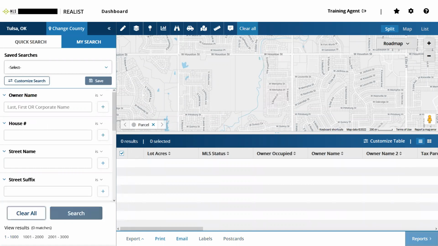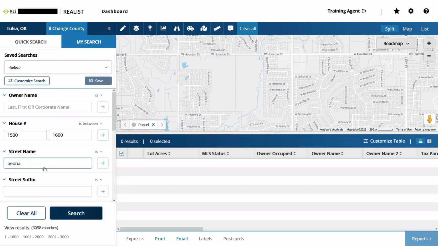Let's actually start running a search to look for a specific property. So up here at the top, I've got our house number in here. The house number is going to have a little drop down here that allows us to do either a different range above or below a certain number. So if I click on this drop down here, it says is between, is greater than, or is less than. Now, if we do this is between option, let's say that I wanted to do between 1500 and 1600 on Peoria.